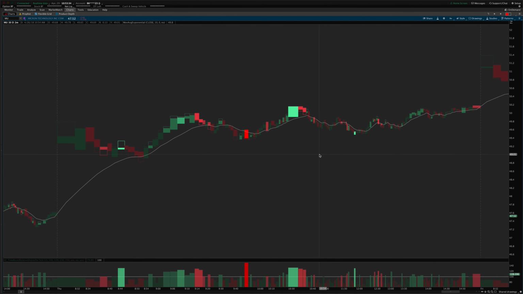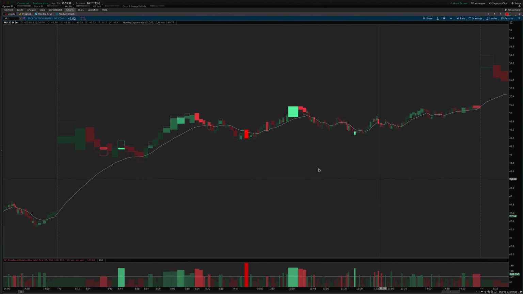I think the highlighting really draws your attention to the important areas where people with larger accounts and larger orders are hanging out. And then the relative volume helps you know whether or not a specific direction is the direction that you should be looking to trade in.